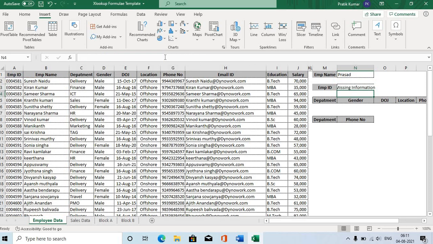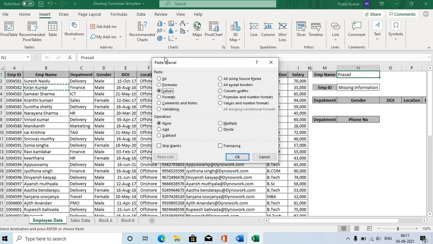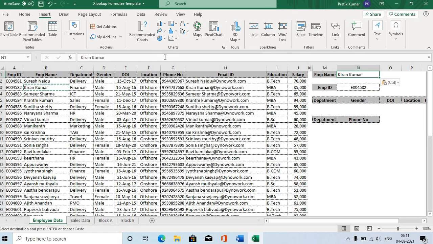It will give missing information. You can write whatever you want if the data is missing in the result table. If you give a name which is available in the data, it will give the resultant value. So I think you are clear till now.